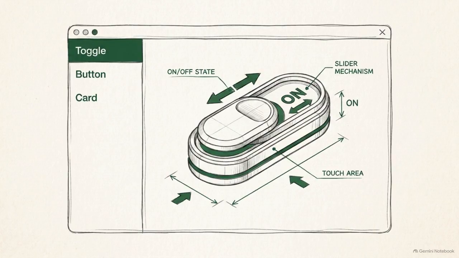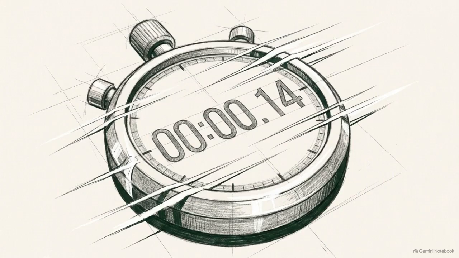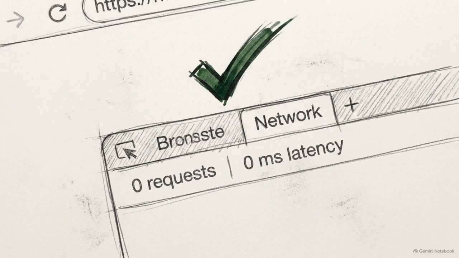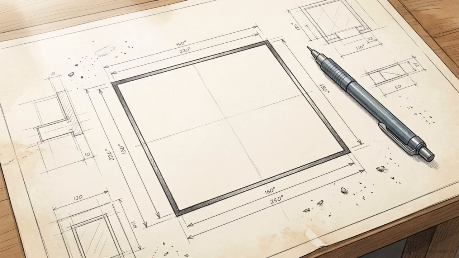The cardinal scoping rule is strict delegation. Test prop states, conditional rendering, and localized UI logic exclusively at the component level. Pushing UI logic down into the component scope drastically reduces total execution time and entirely eliminates test flake caused by backend latency. Once you offload the localized UI logic, you have to redefine what remains in the end-to-end suite.